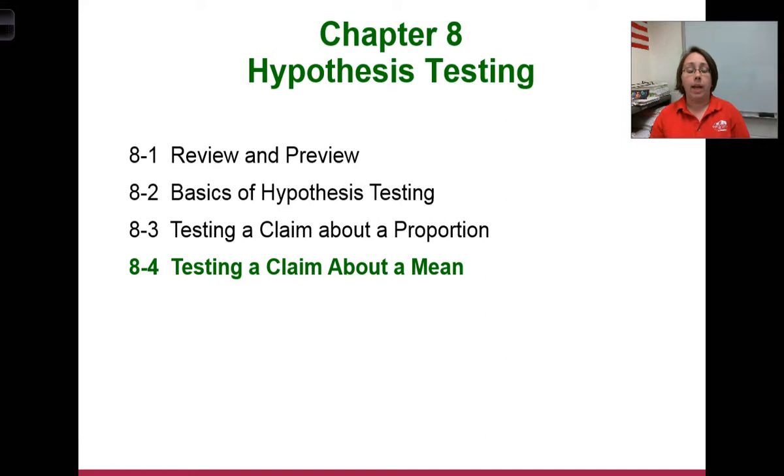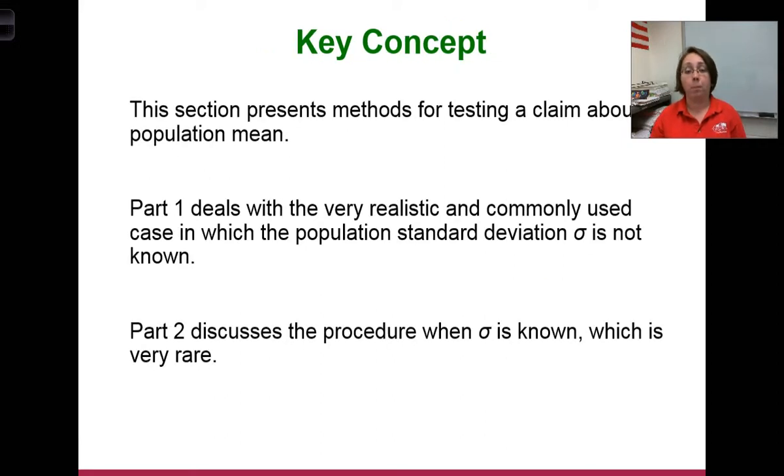Now, in a hypothesis test of a mean, you're going to have to watch for a couple things. We're going to do them in part 1 and part 2 here. So in part 1, we're going to deal with the more realistic case, which is when the population standard deviation sigma is not a known value, which makes sense.